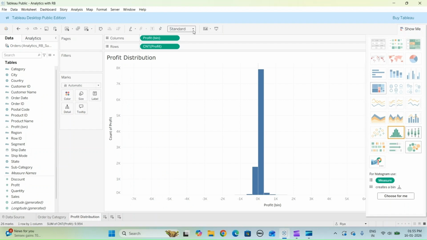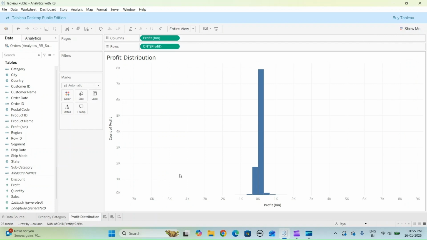Now it went into a standard view. Let's make it entire view back again. Okay. Almost stuffs are getting ready. It has created a histogram which I expected, but I'll make more intuitions to it and we'll make it dynamic. Right now the number of bins is not in my control, neither the size of a bin. You see, from 0 directly it's jumping towards 328. So from 0 to 328, that is a bin size which is not in my control as of now.